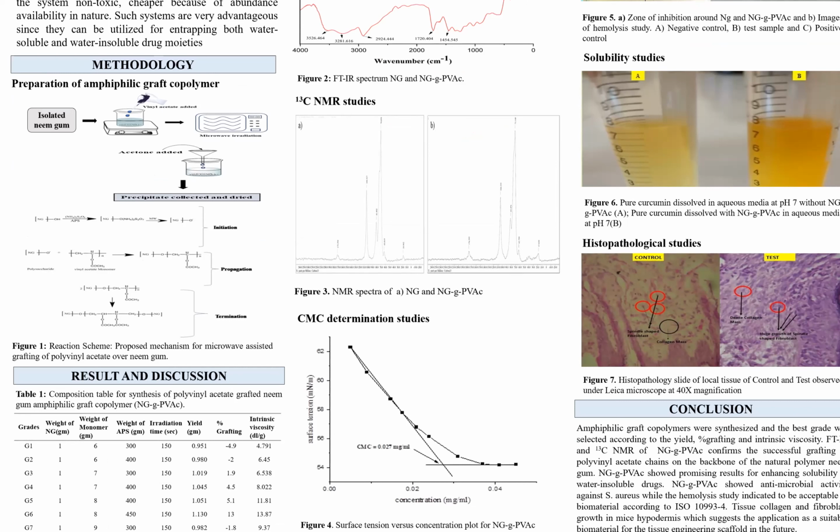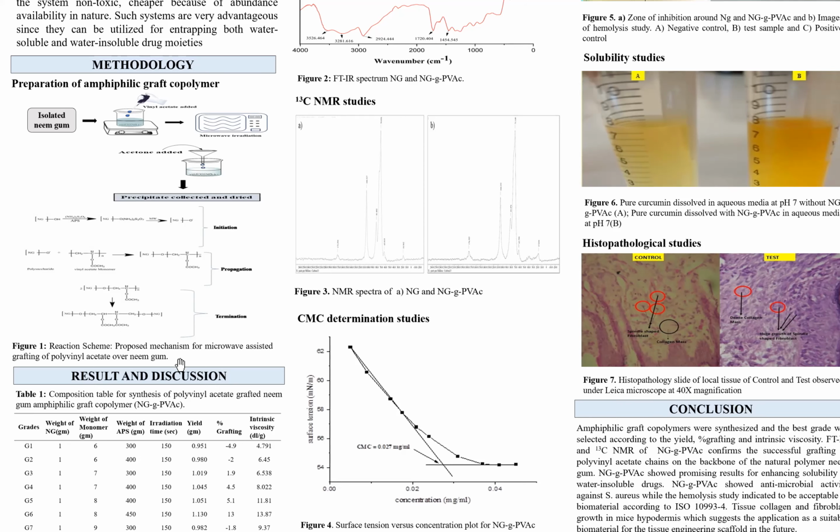And after that, the mixture was microwaved for 150 seconds, and there was a cooling and heating cycle of 30 seconds. It was microwaved for 30 seconds, then put in an ice bath for 30 seconds, and the cycle was repeated for 150 seconds. The final product was poured into an excess amount of acetone to remove any homopolymer left and to terminate the polymerization process. Then the precipitate was collected and dried, and various grades were formed.